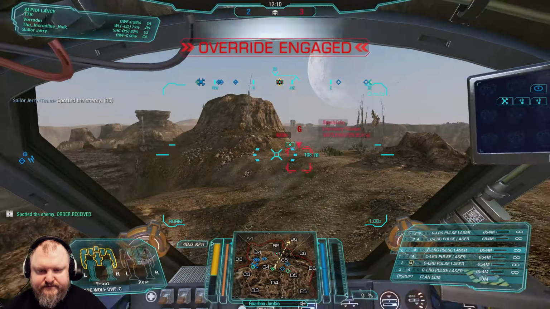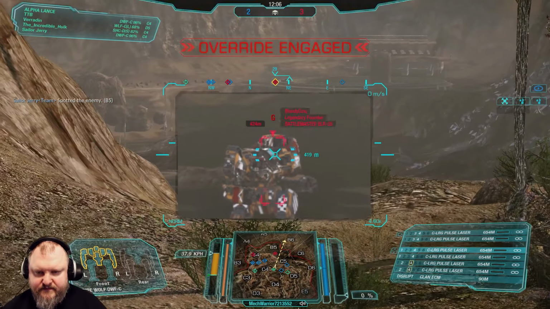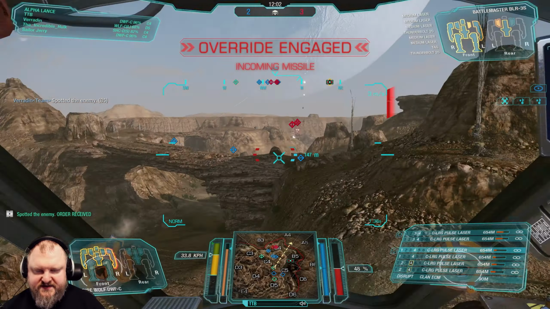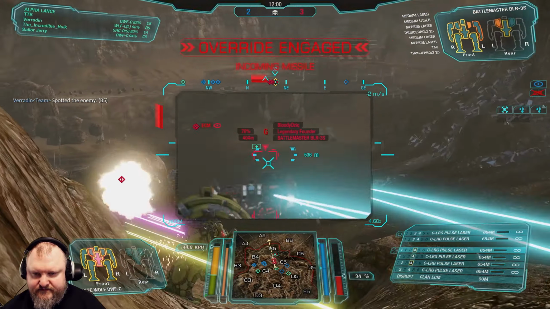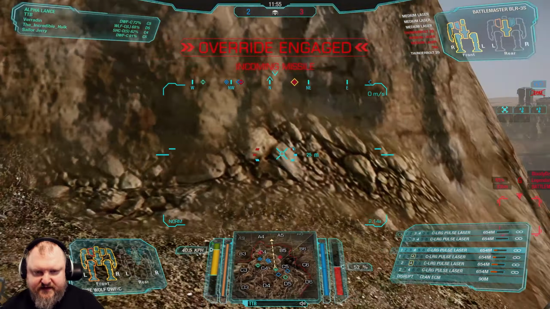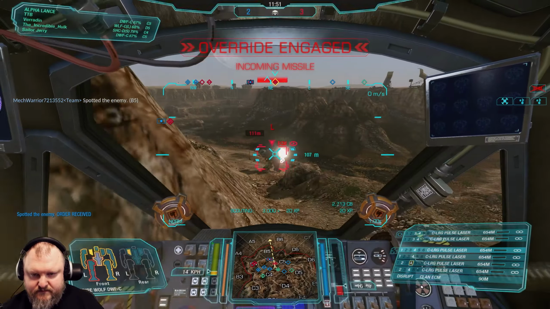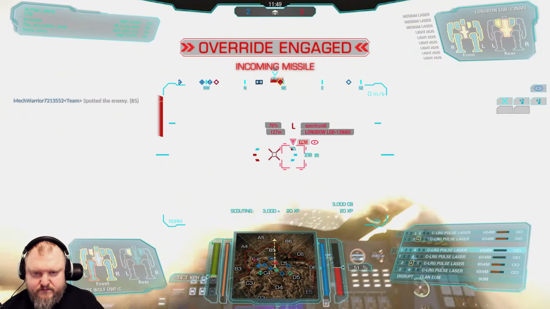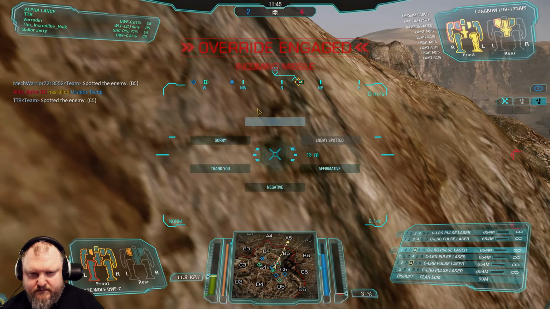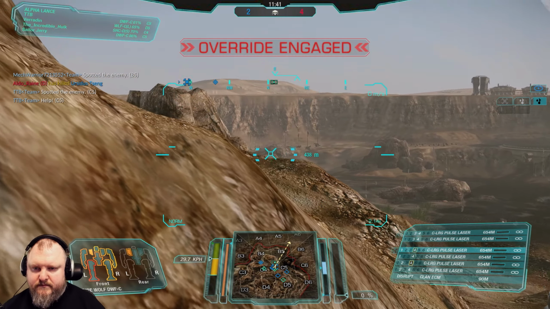New target acquired, pushing G, the Battlemaster. I just have CT. Target spotted. One touch Saitos on the Battlemaster. Battlemaster's halved, but I'm getting lumped to hell here. Target spotted. Torso critical damage. Warning, incoming missile. Heat sink destroyed. Target spotted. Missile. UAV activated.